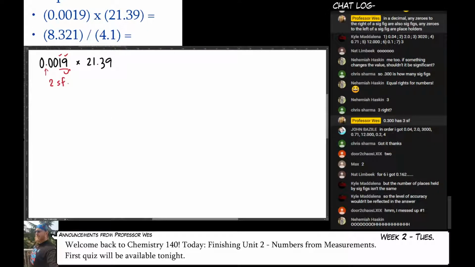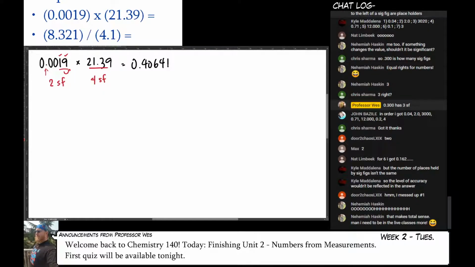So this number will have 2 sig figs. Over here, these are all non-zero, so we're just going to count them all. That's easy enough. And then I have to do the multiplication. My answer should have 2 sig figs, because that's the smaller of the two. My calculator says 0.40641, and I'll write down all those numbers here. Now I have to round it to 2 sig figs. This zero isn't a sig fig, but we're going to write it because it's a placeholder, in a manner of speaking. 1 sig fig, 2 sig figs, and so we'd stop there and round up. And if you don't put the leading 0, that's okay.